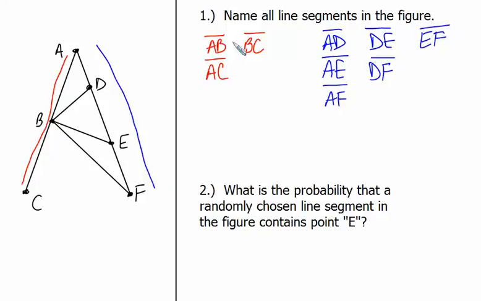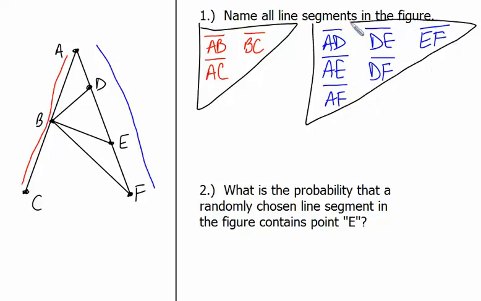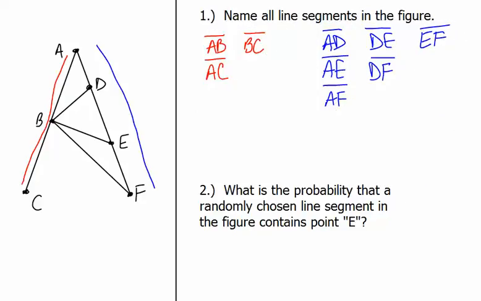Hopefully you remember from class that if you've named these things correctly and have named all of the items that we're looking for, they form these triangular shapes. Now we've got the little offshoots that we have to take care of. We have BD, we have BE, and we have BF.